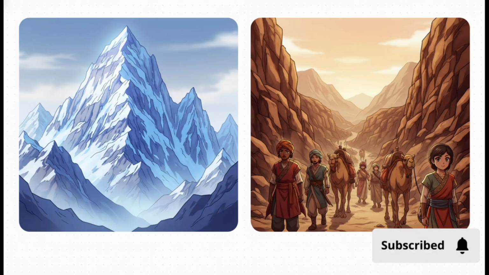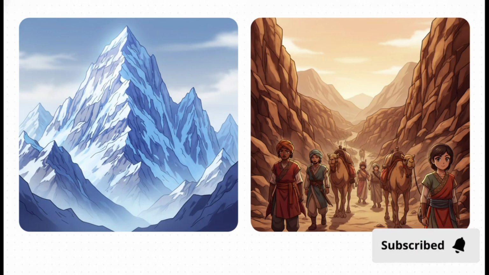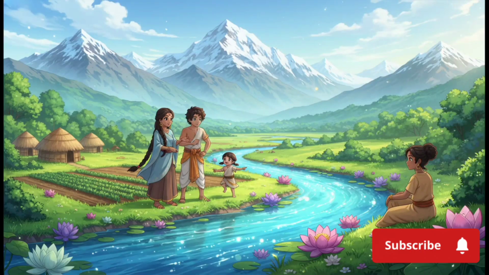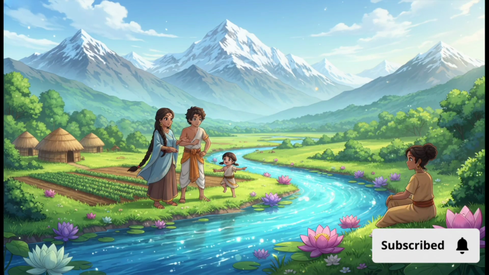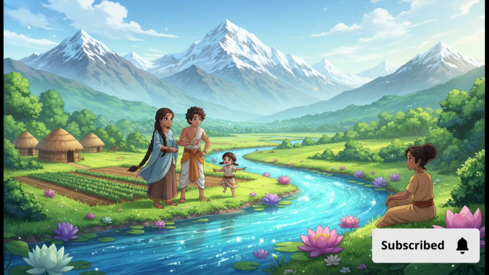While these passes were incredible channels for trade and cultural exchange with the West, they were also dangerously vulnerable choke points, exposing the land to constant, relentless waves of invasion. And this brilliantly illustrates the flip side of those mighty mountains. The Himalayas didn't just act as a shield, they literally offered life. They gave birth to massive perennial rivers that flowed down and deposited rich silt, creating the incredibly fertile northern plains.